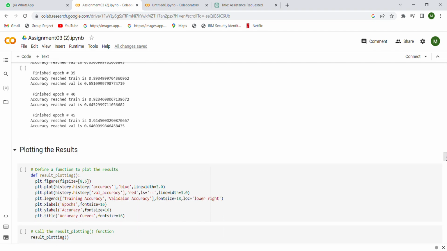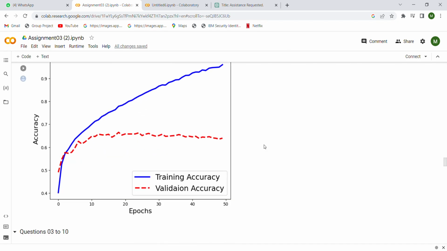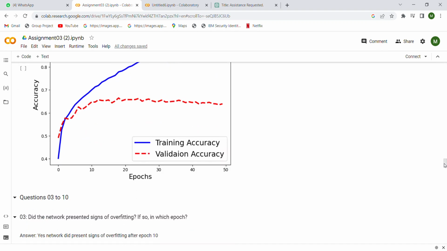To see that, we can also see the result in this graph. The training accuracy went high, around 0.94, which was our result and which was pretty good. But the validation accuracy was increasing till epoch 10, but after 10 it remained constant, and it's not that good, but it's okay.